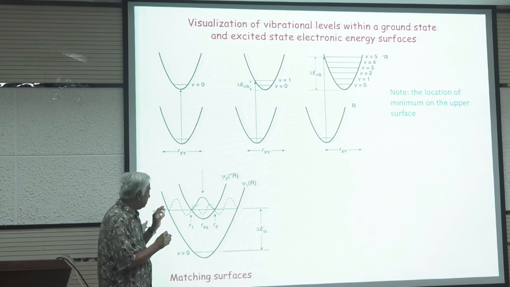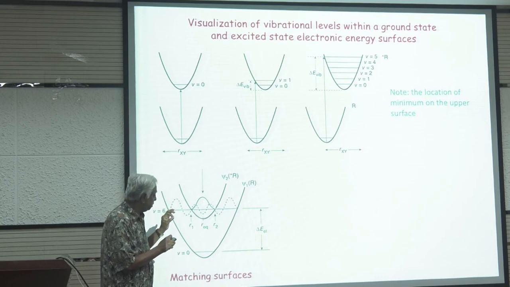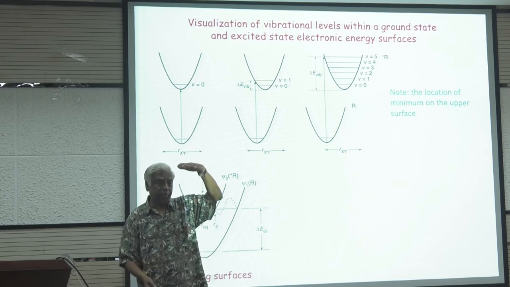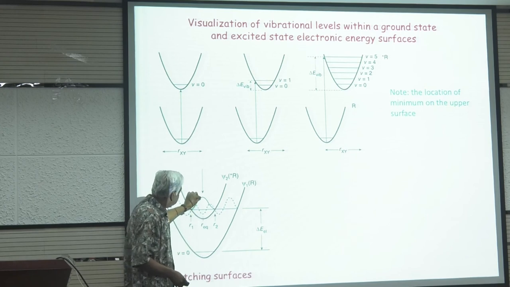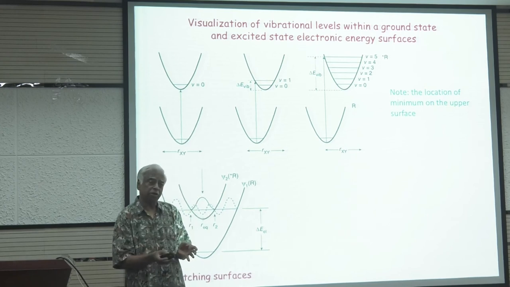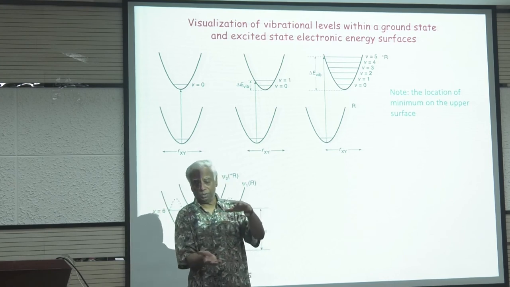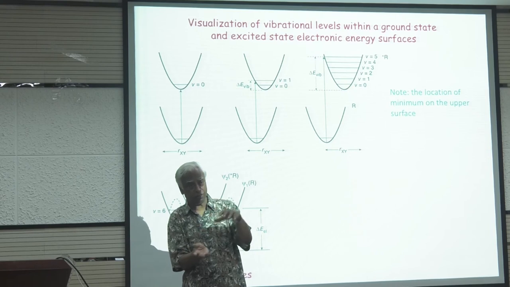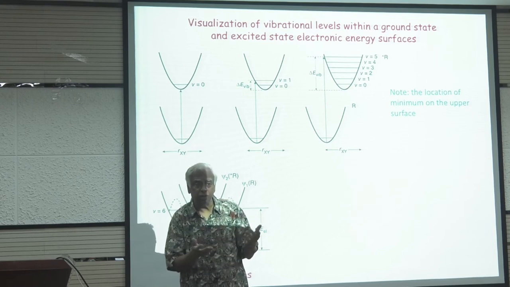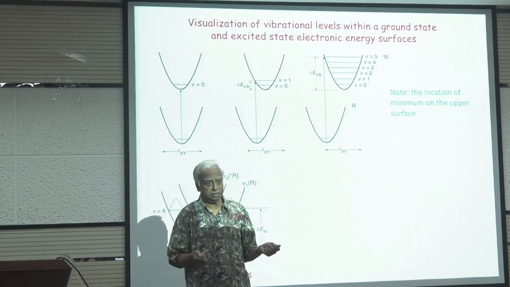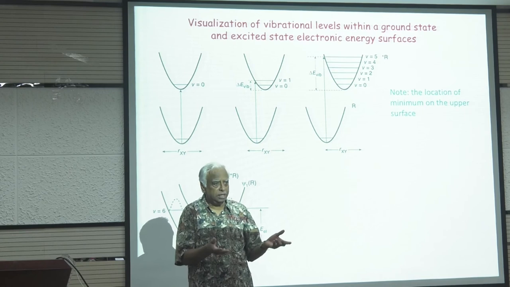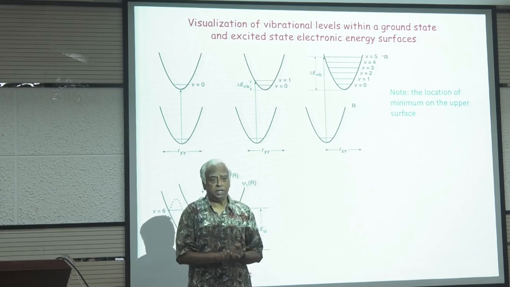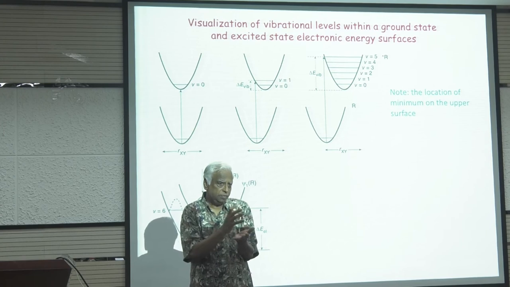So what will happen is the transition from V equals 0 to V equals whatever number is here is going to be not that good. So the gap gets larger and larger, and the probability of this overlapping with the corresponding vibration level will get smaller. So when you have to convert $100 into radiationless transitions, it is less probable compared to converting $50, compared to $25. It is much easier if you go to your bank and tell him, I want change for $100. Then he says no. Then you ask him whether he has change for $25. Okay, you have it. So the gap is important. The larger the gap, the slower the rate of radiationless transitions. The smaller the gap, the faster the rate.